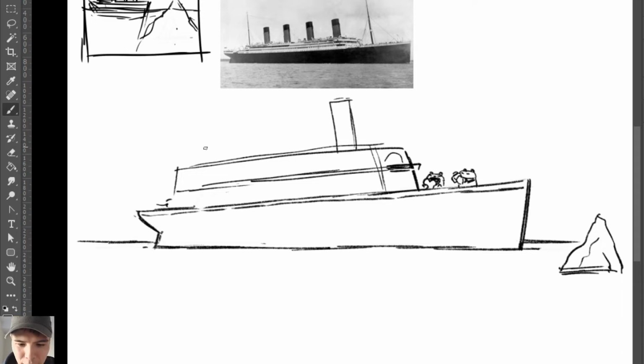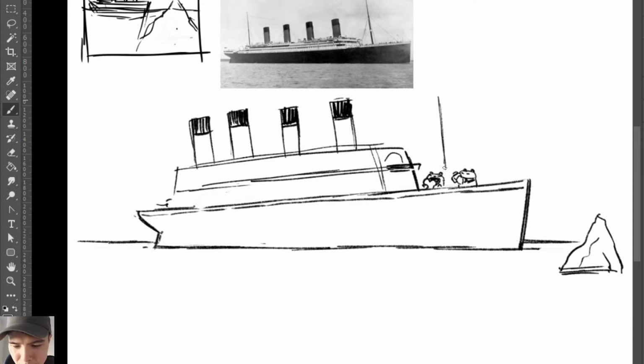And the smokestacks are pretty iconic. I'm going to put 4 here just to give that look of them. This is a movie that was very popular back in the day.